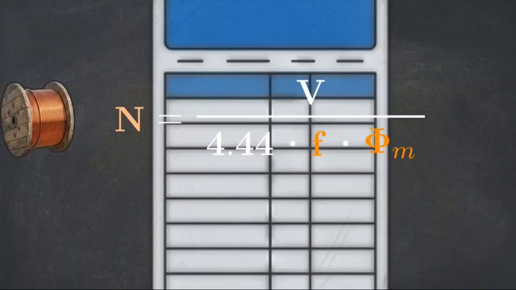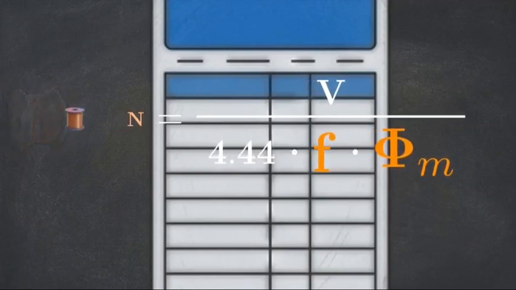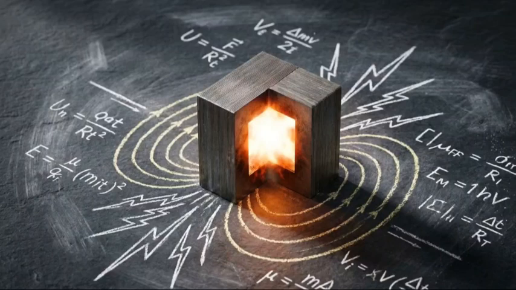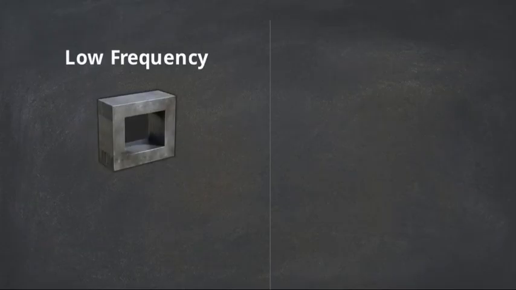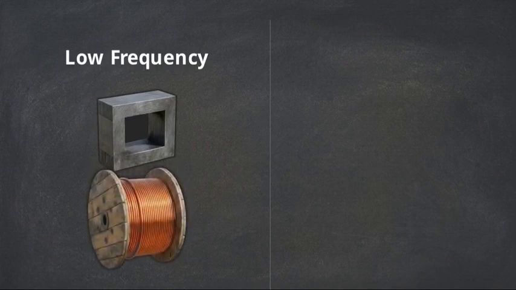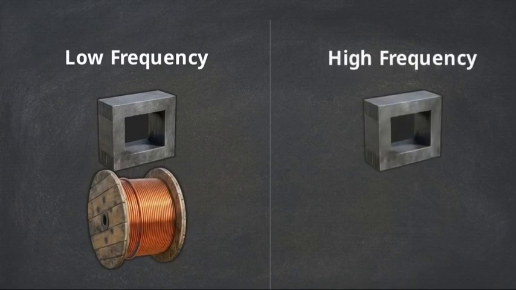Notice the mathematical relationship. Because frequency and flux are in the denominator, they are inversely proportional to the number of turns. As either value increases, the required amount of wire decreases. Precision is critical here, because an underestimated flux value can drive the core into magnetic saturation. When the core saturates, the winding loses its inductive resistance and draws excessive current, which can melt the insulation and destroy the transformer. This inverse relationship is why a system operating at lower frequencies requires a massive spool of copper wire, while high-frequency designs use far smaller, lighter coils.